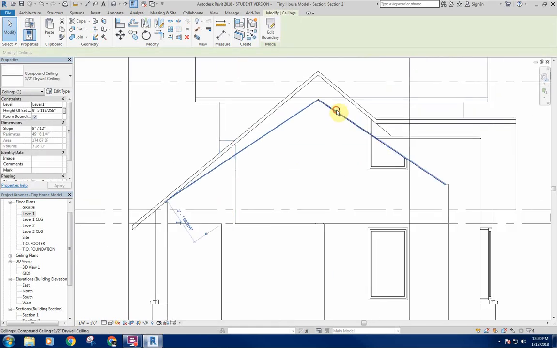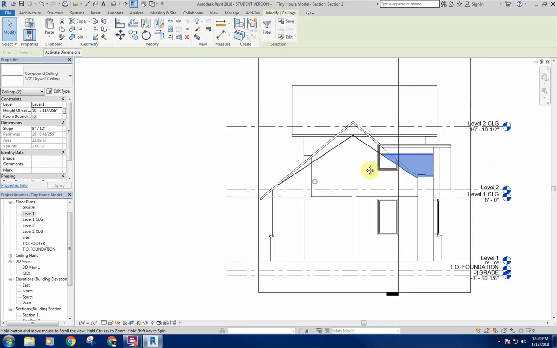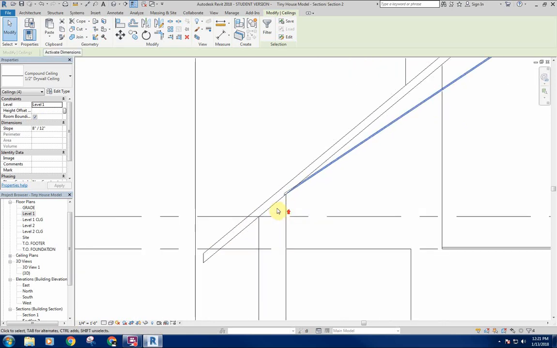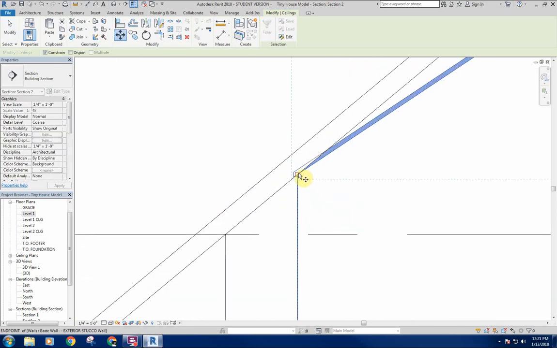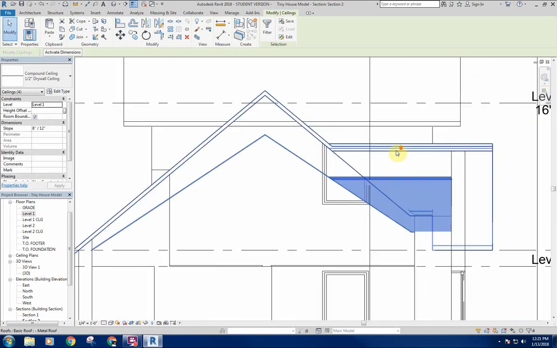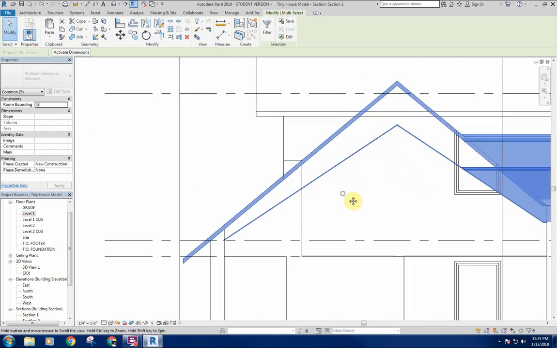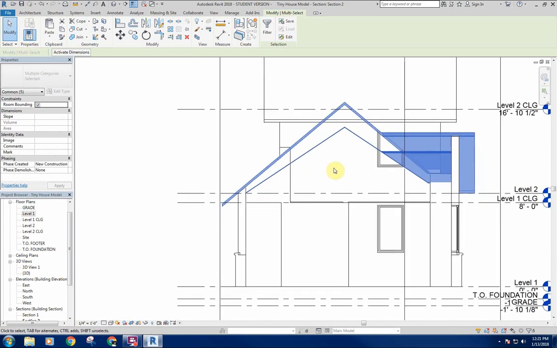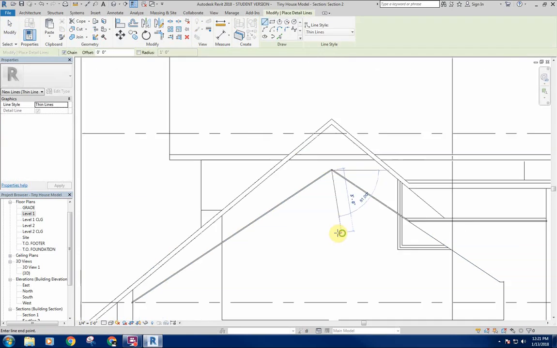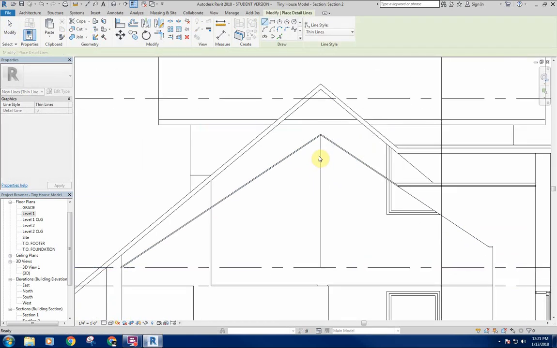Let's move. This should actually be sitting down a little bit. I want to grab that one too. That way I've got all of these. And I want this to actually sit at 8 foot here. So if I grab that and then grab my thing, I want it back at that kind of 6'10" mark up here. So let's say I'm going to use a detail line. I use detail lines a lot for little stuff like this.